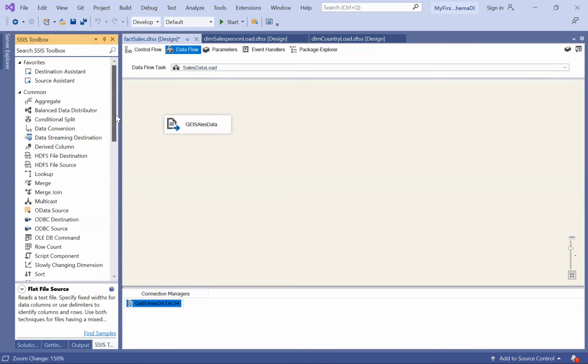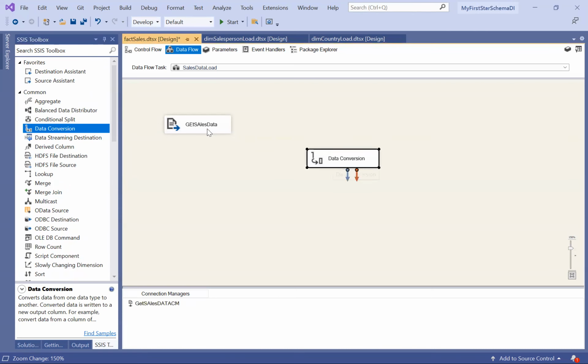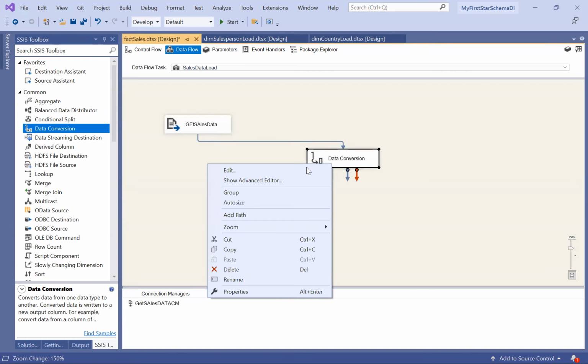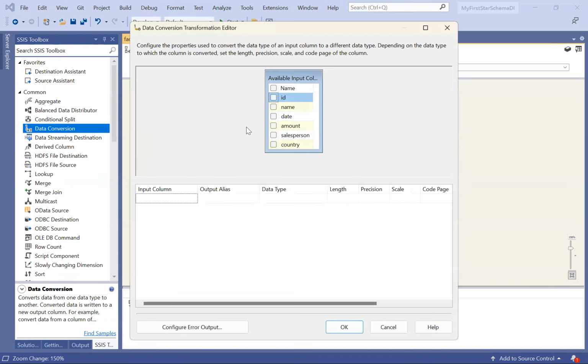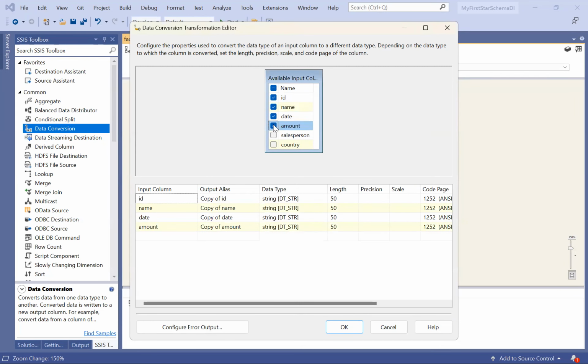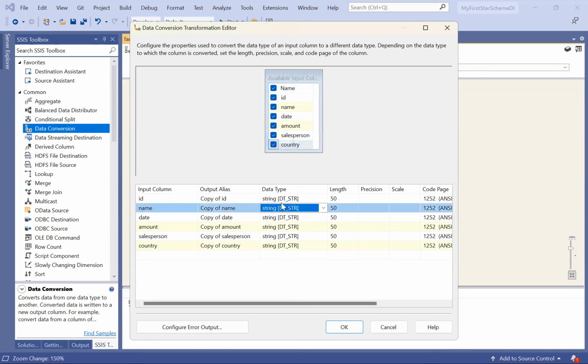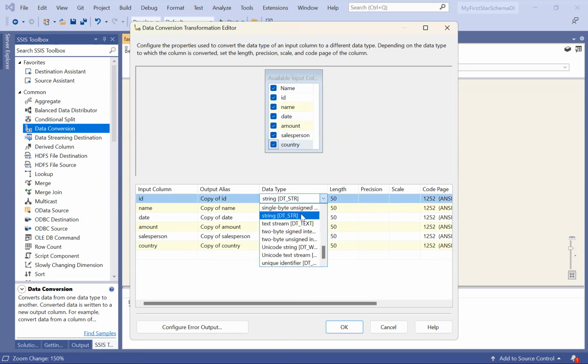Now we know that we need to add some data conversions, because as the data is from a CSV file, everything is considered as non-Unicode strings. So ID is an integer. So let me select 4-byte signed integer.